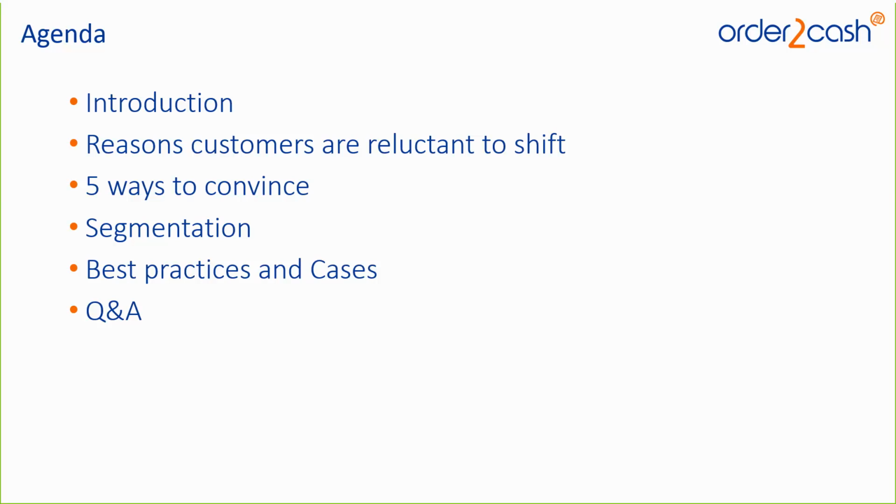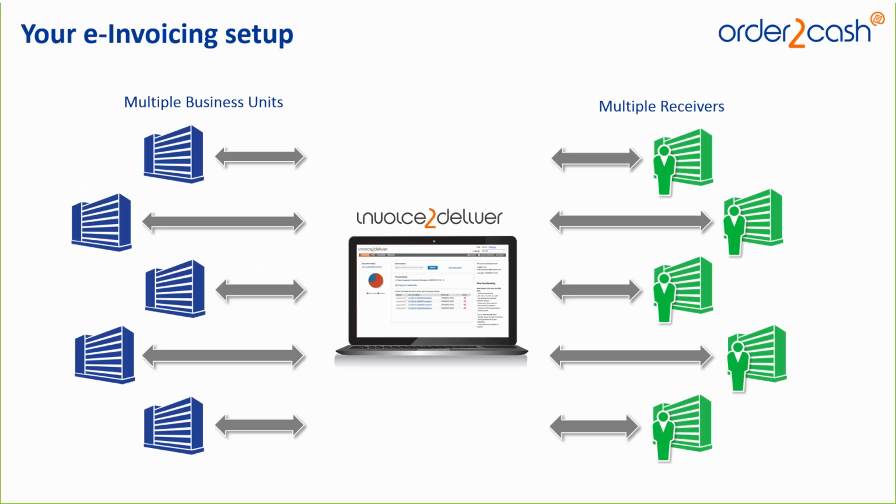First, let's take a look at a common B2B e-invoicing setup. In many cases, an e-invoicing project resembles a classic many-to-many B2B situation, and this should be familiar to most of you. On the left-hand side of the diagram, you essentially have a company that wants to send electronic invoices to its many customers. This company can be split into a number of different business units or different labels or brands. They'll be using an e-invoicing solution like the Invoice to Deliver platform, which is available as part of the Order2Cash platform, and they'll want to deliver invoices to their many receivers or customers, who you can see on the right-hand side of the diagram.